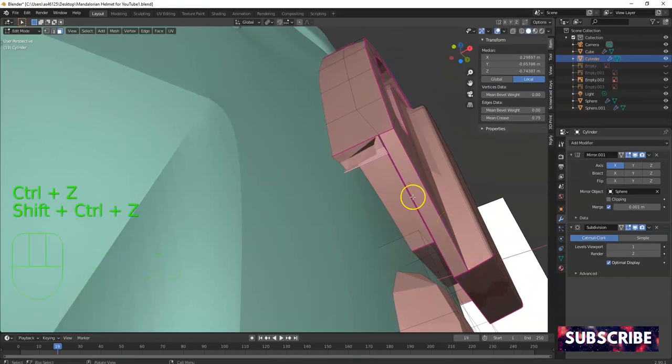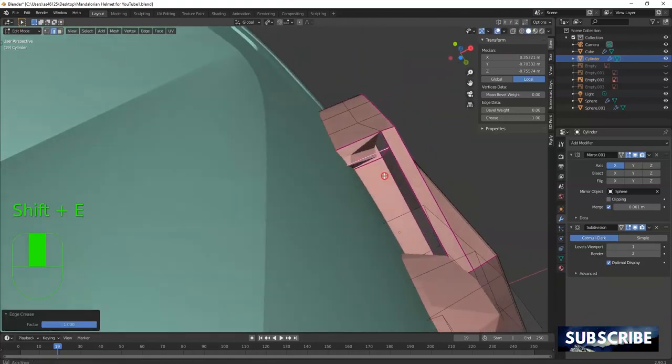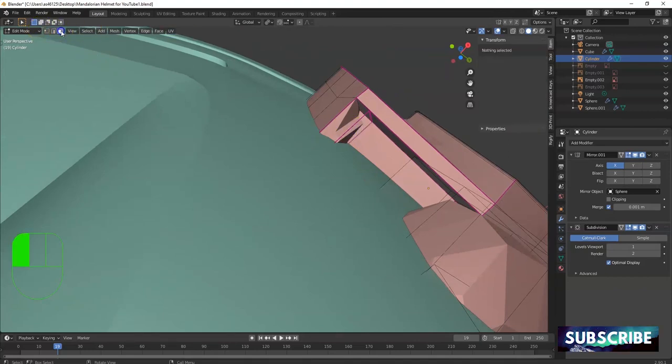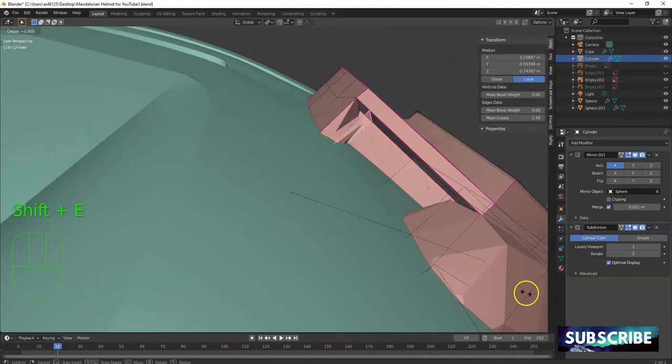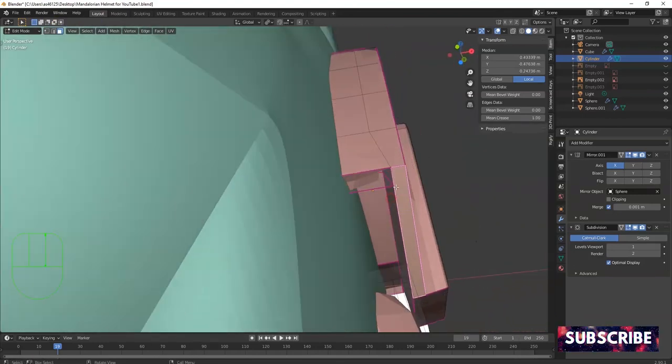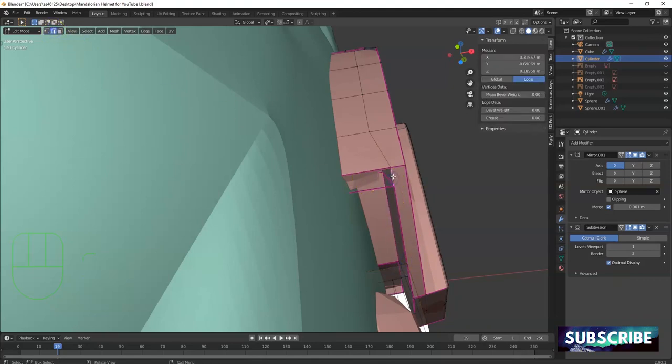Undo, Control Z, redo. Select that edge there. Edge, edge, edge, edge. Shift D. Not that sharp looking. But why not? Face selection. Shift D. Set this edge right here. I gotta make geometry for it. So then I'm gonna make a vertex between these two. Actually, does it join there? So I gotta make a vertex between those two there on this edge. Let me just select this one edge here.